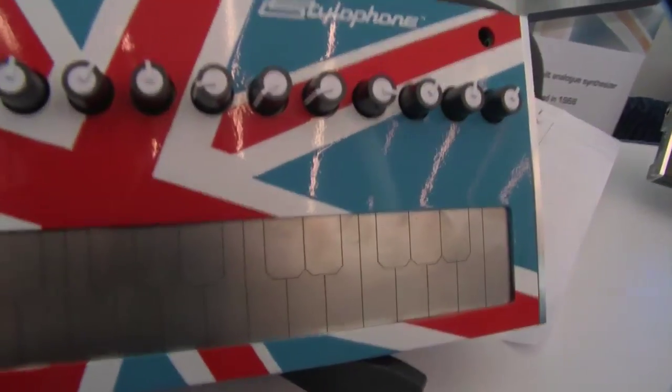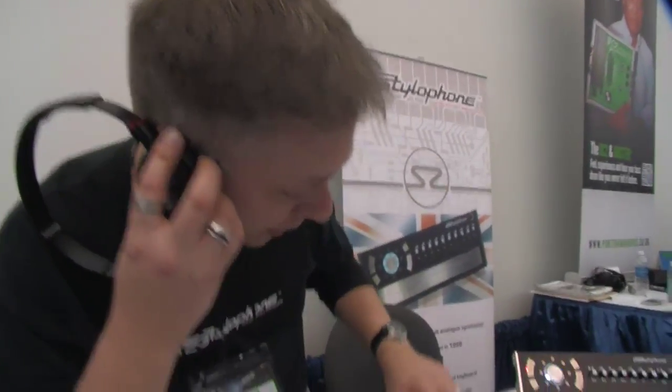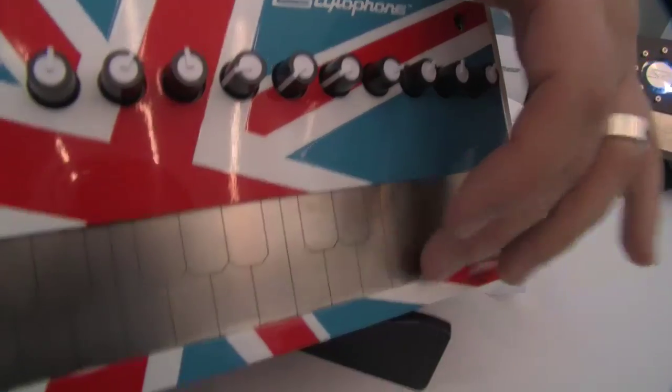It's got attack and decay. You can change the attack and decay. Actually, which one's this? Obviously we've painted over all the labels, so I keep having to refer back to everything as to what does what. Fourth one in. Yeah, so you can put lots and lots of decay on it.